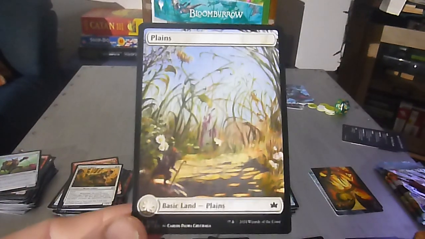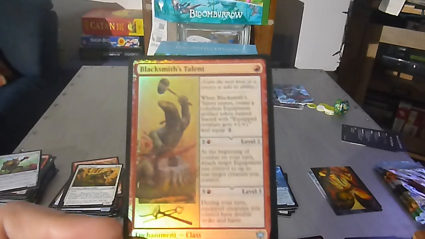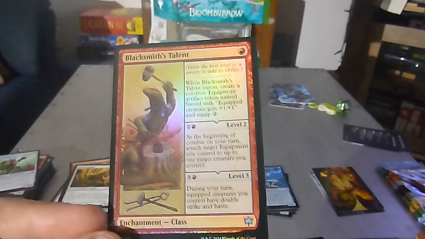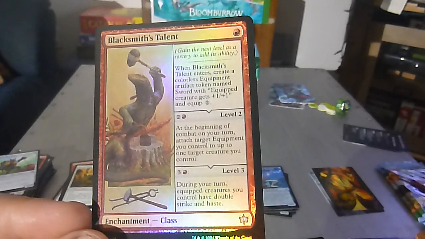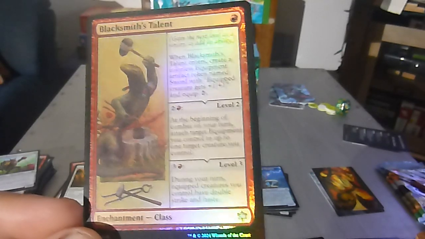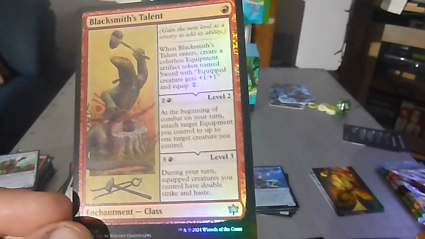We got another plane, full art. We got another class, Blacksmith's Talent, 1-drop. Enchant class, 1 red. Whenever Blacksmith's Talent enters, create a colorless equipment artifact token named Sword with... Equipped creature gets +1/+1 and equip 2. Level 2, 2 colorless, 1 red.